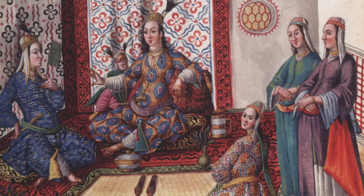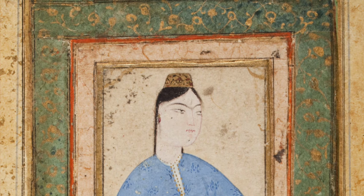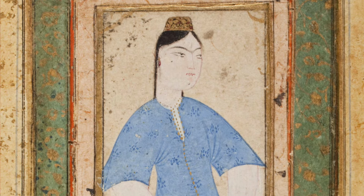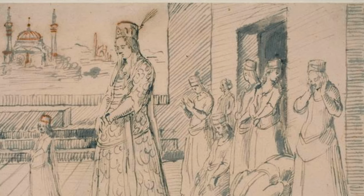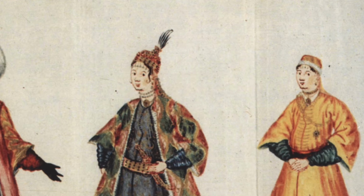And in fact, according to Hülya Tezcan, who is a very important scholar in the field of Ottoman fashion, she was actually the former curator of textiles at Topkapı Palace Museum. She notes that towards the mid-16th century, women's headwear wouldn't pass about 10 centimeters, and it was very flat, kind of fez-like. And this is corroborated by drawings from that period, like this one from 1555, or this one from 1588. And this brings me to another important point.